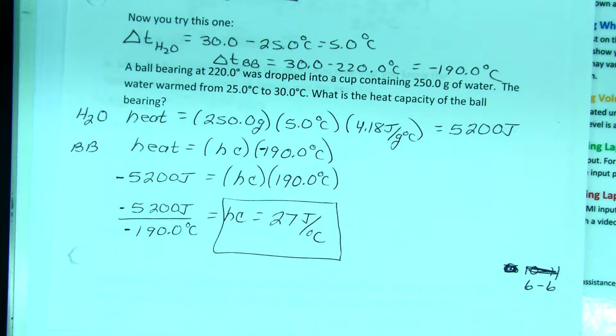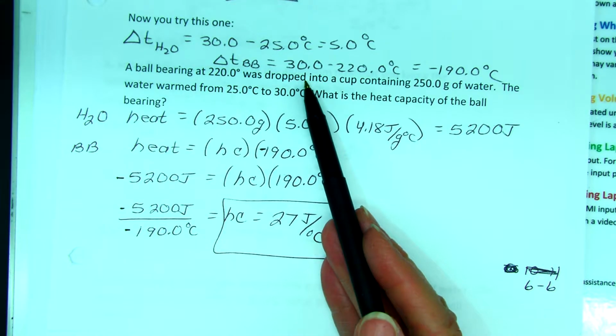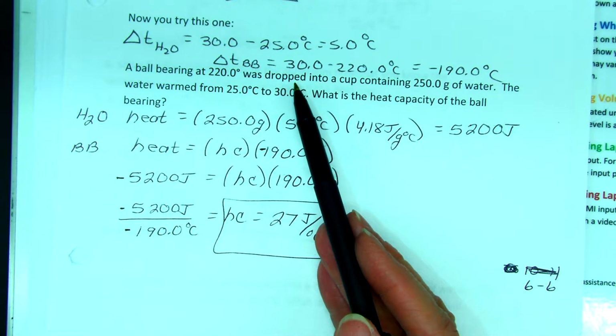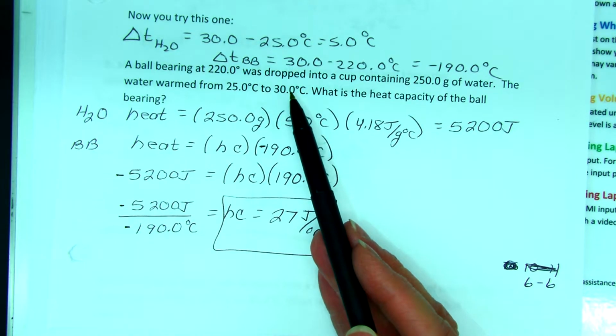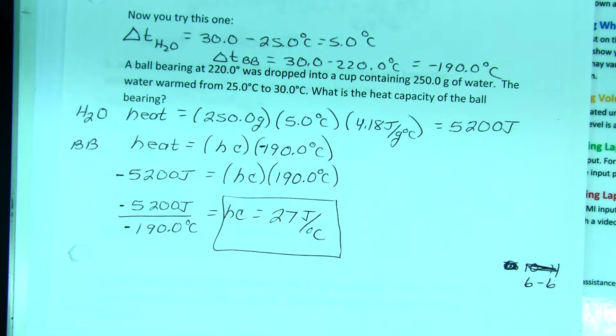Yes, Rob? Not the high temperature, the final temperature. It's not because it's higher, it's because it's final, and it happens to be higher. Because the water starts out at 25, then when you dump the hot metal in there, the water warms up. And as the water is reaching 30 degrees, the ball bearing is cooling down to 30 degrees. It's at thermal equilibrium. They end up being the same temperature because they're completely in contact with each other.